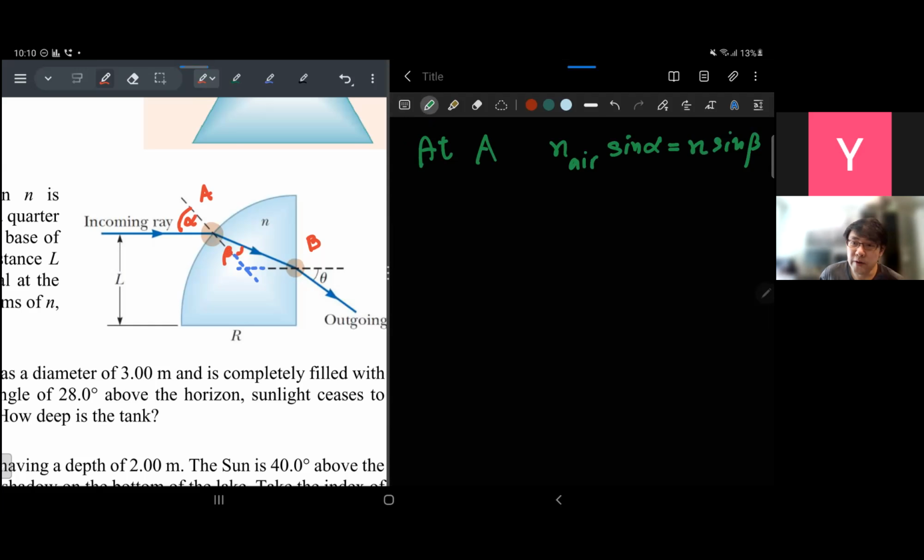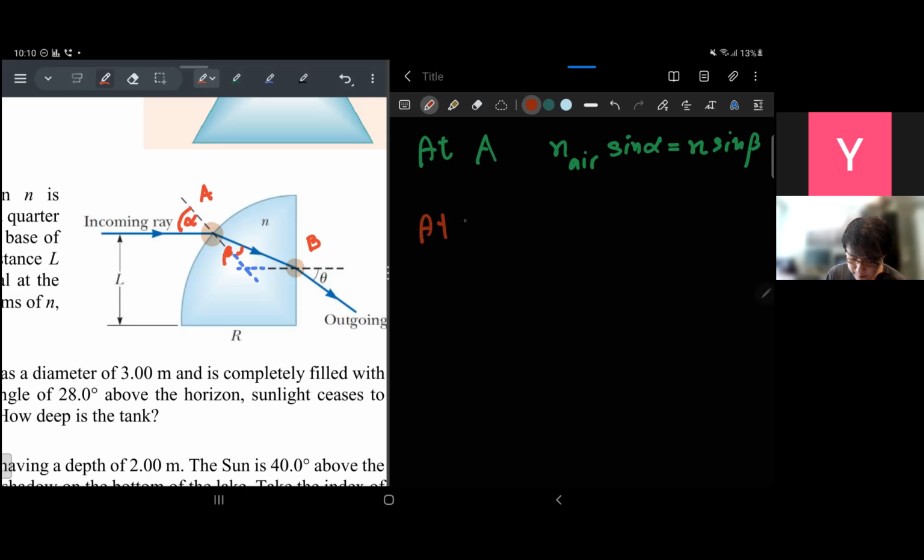I think maybe what you're stuck on in this problem is trying to make the theta in terms of other things. I think maybe that's what you are having problems with. But in terms of applying Snell's law, I think it's straightforward. Am I right? All right, try at point B.